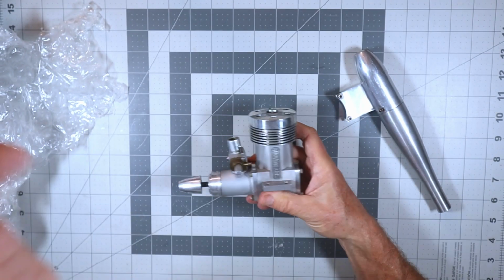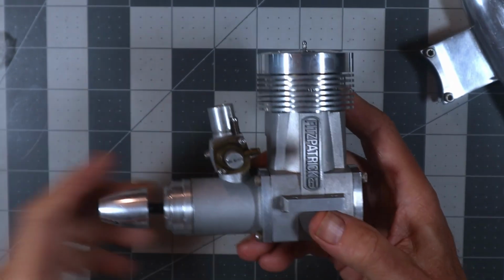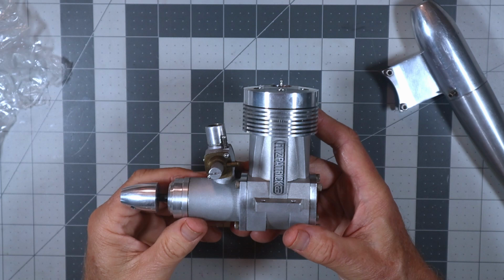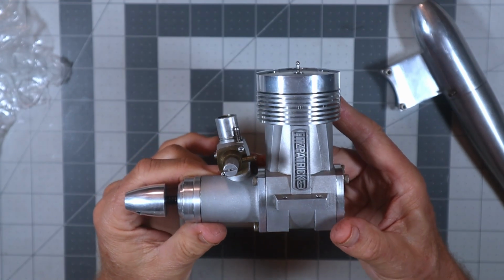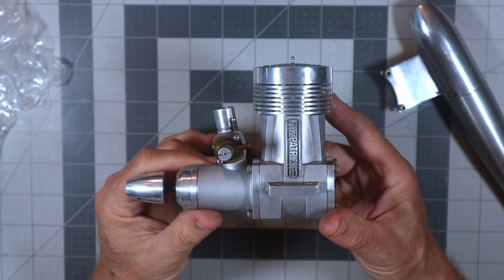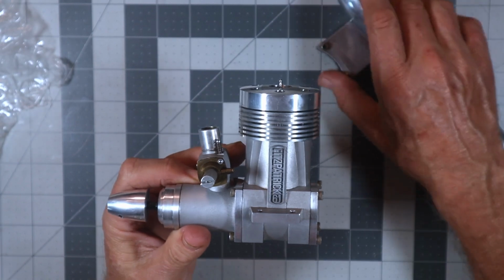Stash that out of the way. Let's zoom in a bit here. Oops, wrong way. So we can take a look at this beautiful engine. It might be a little too much for my lighting here. This is the Fitzpatrick 61 engine. I'm trying to look at it with my eyes, but also make sure I look up at my camera and keep it in the screen. So as long as I keep it in this area, I'll be good.